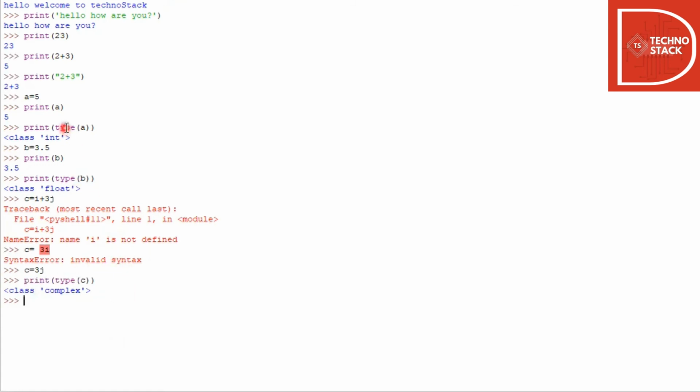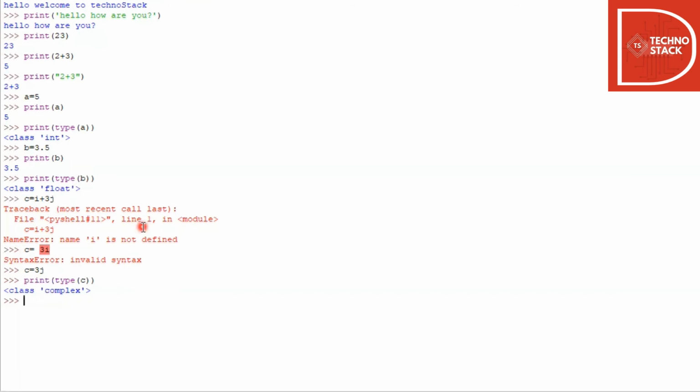So this was integer, then float, and then complex. You can write it like this also. I'll check out why it didn't work and get back to you. Maybe there are some shell problems, some module might be missing. So I'll add it and then show it to you again.